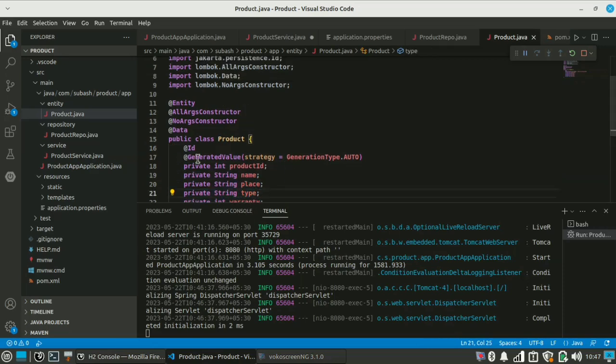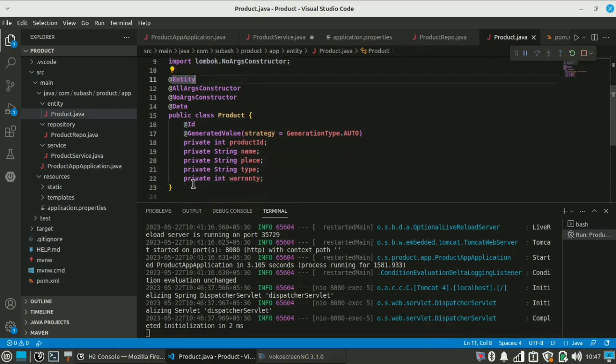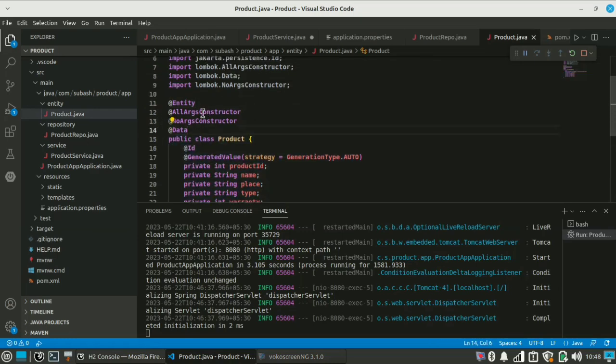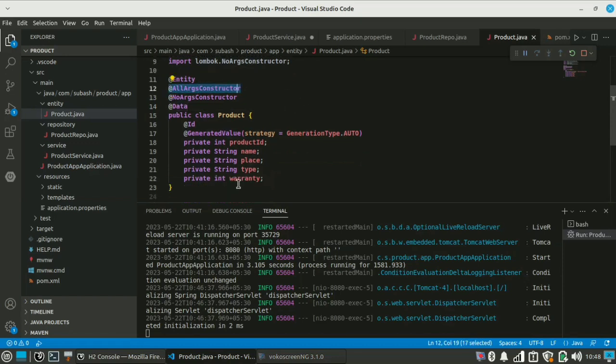This class should be annotated with Entity, so that Spring Boot understands this is a class that it should create in the database as a table. Instead of creating constructors, getters and setters manually, we can create them using these three annotations.